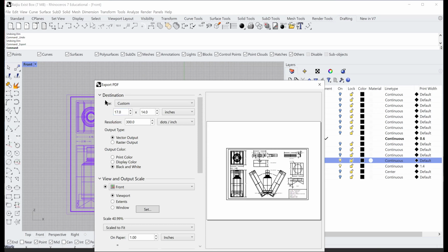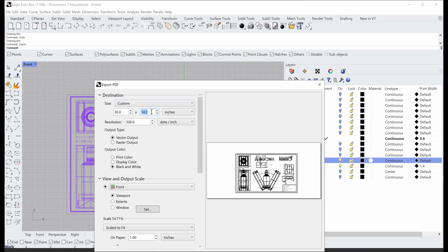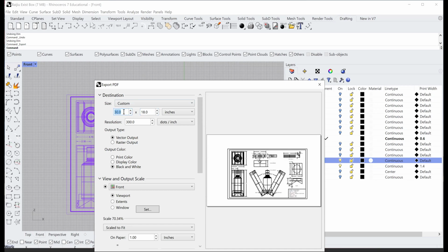So now I'm going to go under Custom, which is kind of nice. You can do any dimension you want. So whatever your paper size ends up being, you could set that up. So 30 by 18. I'm still in inches. I'm doing 300 DPI, which is a good amount. So now it's sitting here and it's not quite fitting in the page.